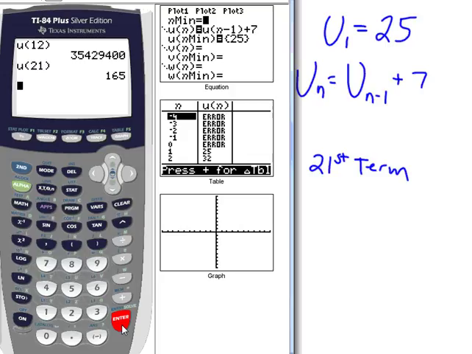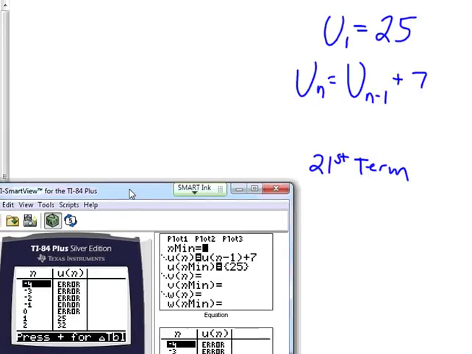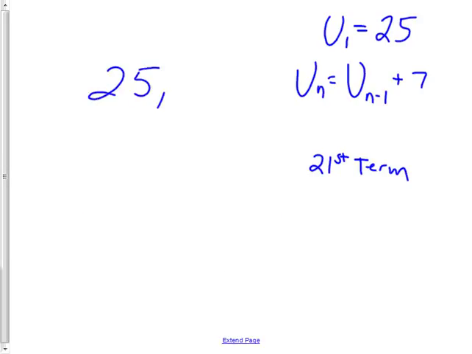Okay, one more cool way to do this is the table. Everybody go second table. Why does it say error up until I hit 1? Because that's where we started. Before that, sequences can't go backwards. You and I are smart enough to go backwards. And we could say, well, if you're starting at 25 and you're adding 7 to get each extra 1, well, then this next one must be like 32 and etc.